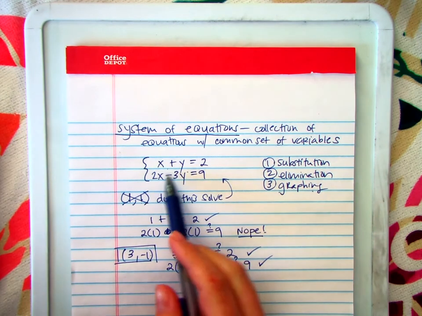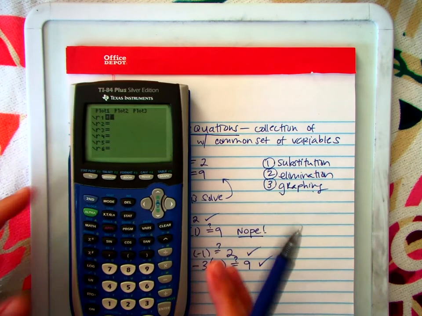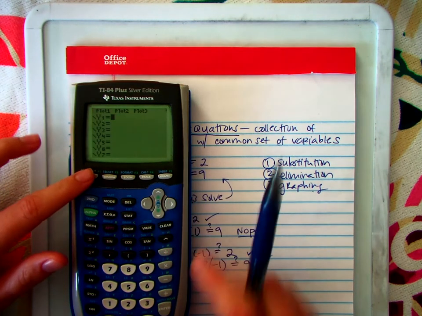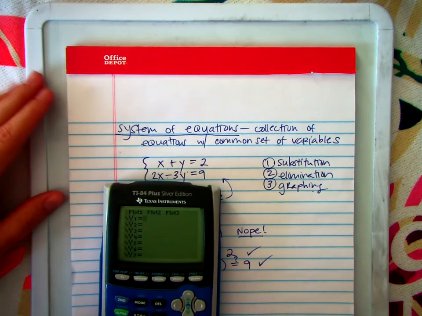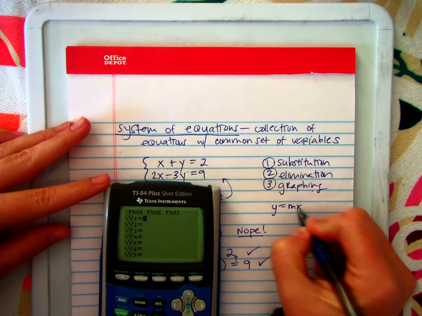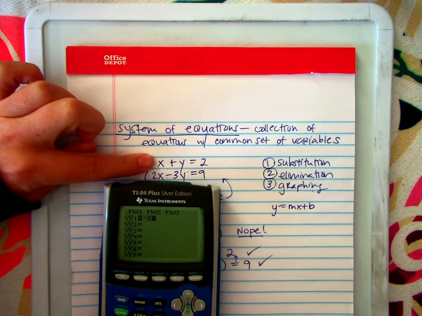Now, before we would be able to graph these, of course, we would have to put them in slope-intercept form. That's the easiest way to graph a linear system. So I can show you how to do that for these two. I'm going to just go ahead and do it on my calculator, but I've got to get it off polar mode. Okay, so this first equation, x plus y equals 2. It needs to be in slope-intercept form, so y equals mx plus b. So I'm solving for y, so I would subtract x. So I would have negative x plus 2. So y equals negative x plus 2.